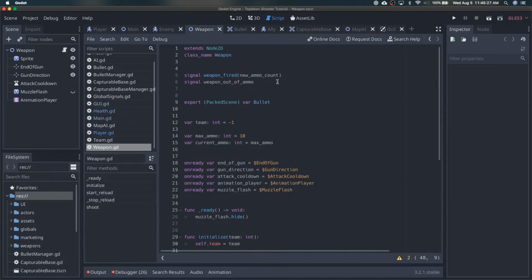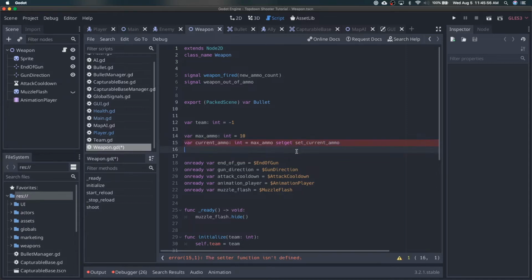I believe we've already talked about set gets in this series, but real quick, you can basically define a function that will always be called whenever this value is set or gotten, whether it is set or retrieved. And so we only want to make a set variable here because we just want to retrieve the actual current ammo variable. We don't need to do any handling or special logic for that. So I'm going to say set current ammo.